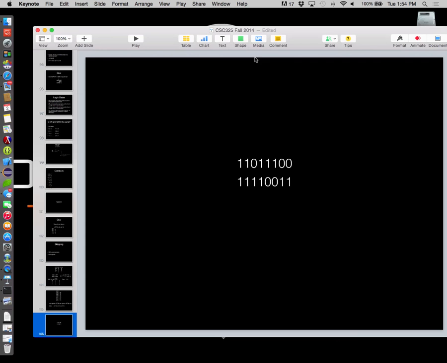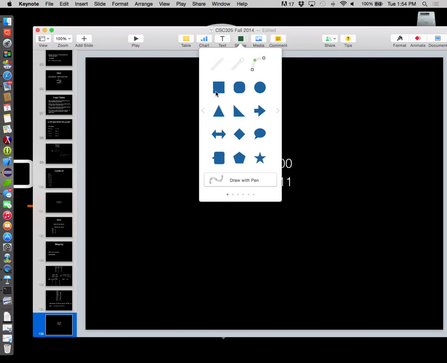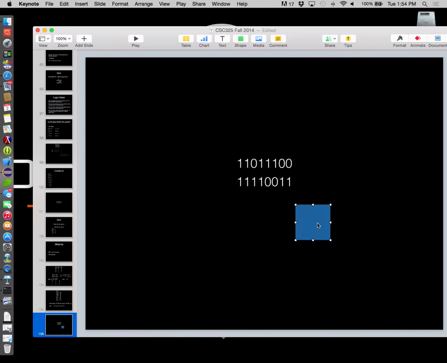Okay. So let's draw some pictures of our adders. That's our half adder.